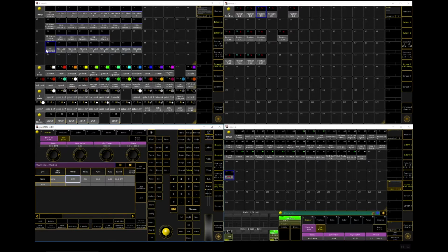That means this is a template effect currently, and we're going to change it to a selective effect. To do that, we'll just select some lights. We're going to do all of our static LED fixtures. We're just going to select this one right here. And then we're going to come down here and click on none to make sure there's a white box around it and hit take selection. Now that populates to 8. That means there's 8 lights now being affected by this effect. And if you look over here, that changed to S. That means this is now a selective effect and only those 8 lights will be affected.